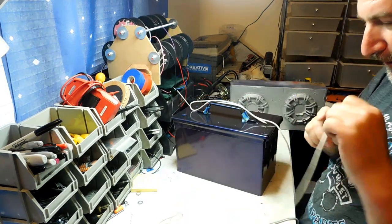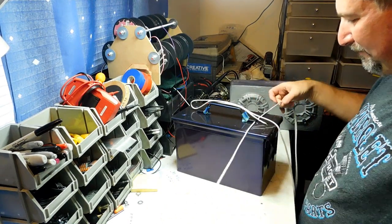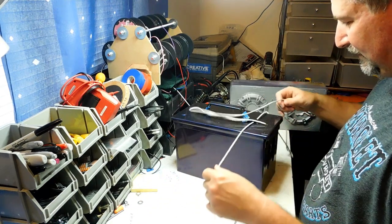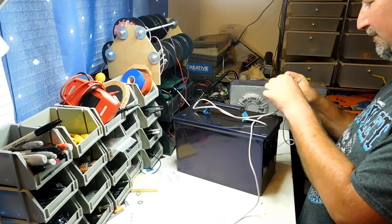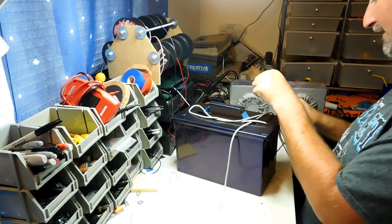Okay, now what we're going to do is take our end and thread it underneath, and just kind of keep this. Nope, darn it, we got a knot in it. So one second here. I thought I'd gotten all the knots out.